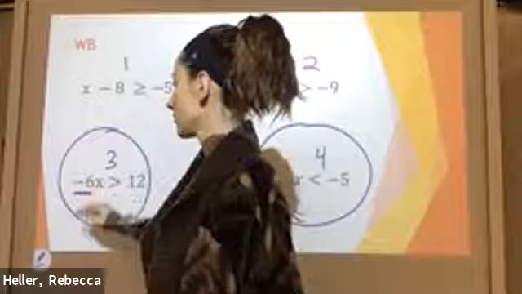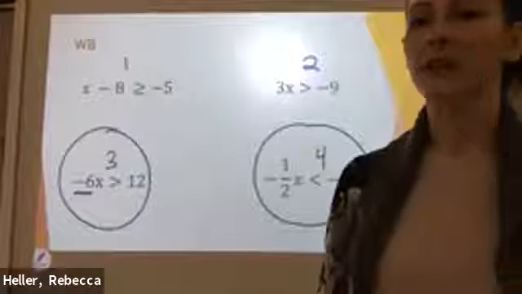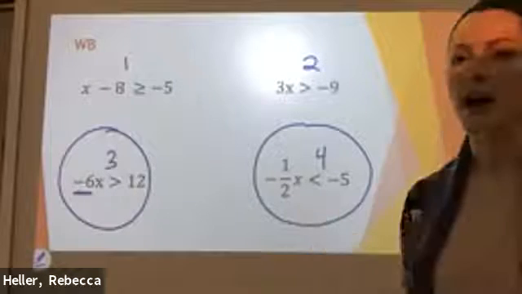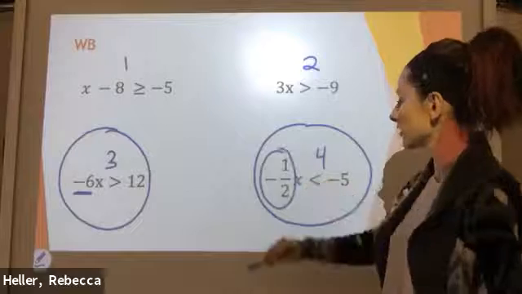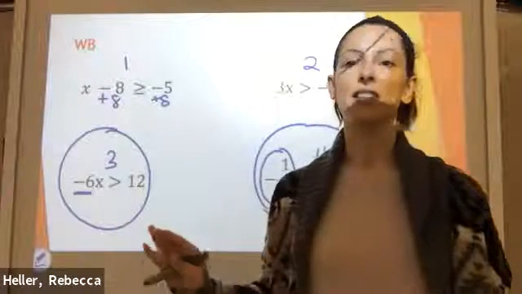It has to be this specific number, right? Because that's the one you're going to divide by. And number 4, which is the one that's going to make it flip? The -1/2 or the -5? The -5. No. This one, because this is the one you're going to multiply or divide by. Oh, yeah. Does that make sense? Mm-hmm. This one you're just adding. Adding and subtracting will never flip the sign. So that's a good rule of thumb. Adding and subtracting will never cause it to flip.